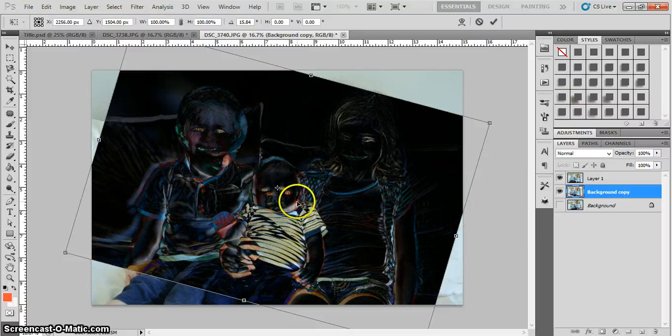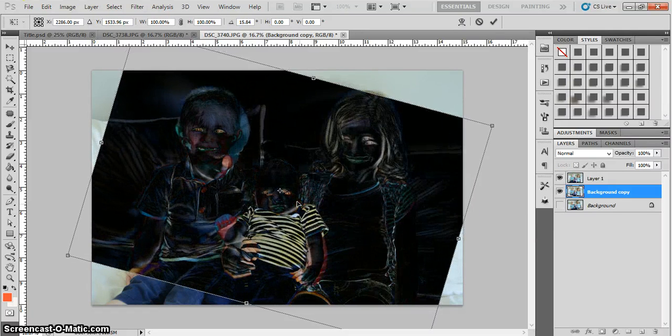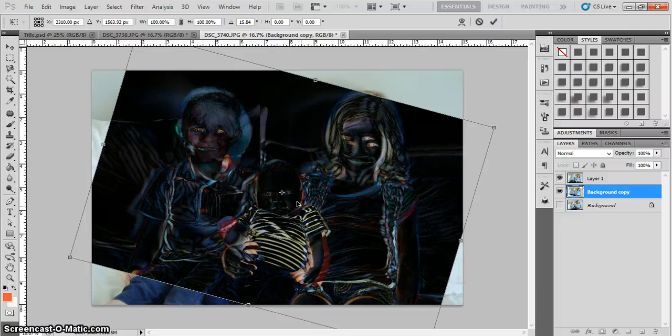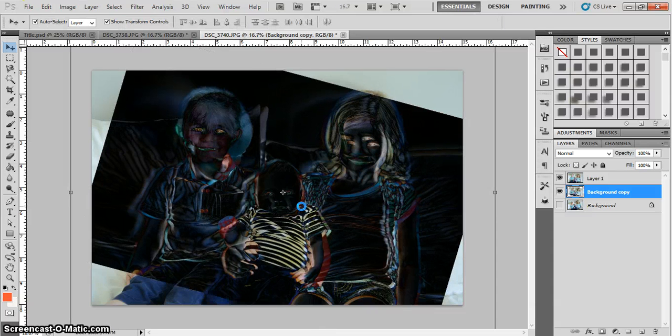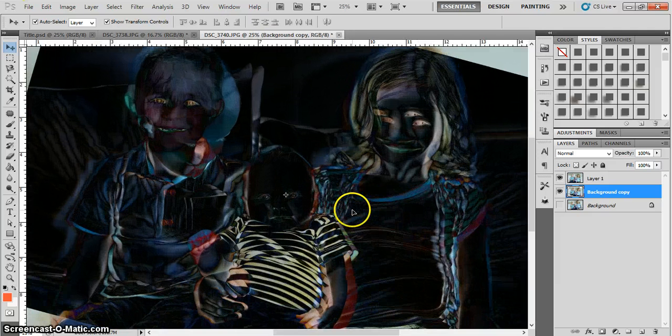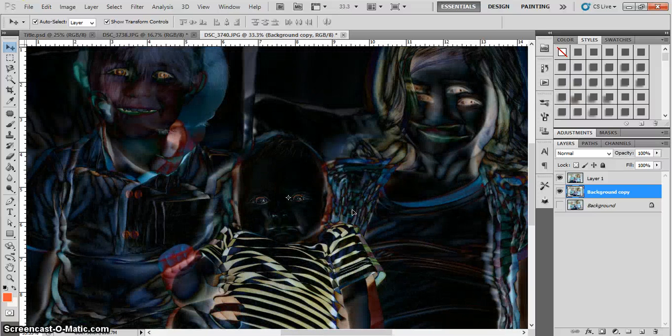So now they're looking right about that. Now I just need to move it a little bit here. Okay, and I think that may just do the trick. Go ahead and hit enter when you're done, and let's zoom in a little bit here. Yeah, I think that's going to be close enough to do the trick.